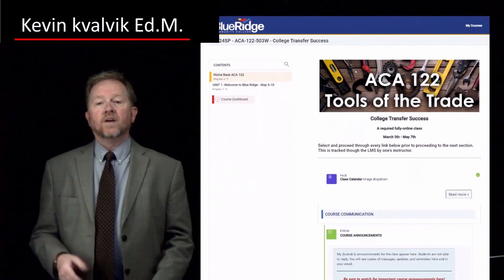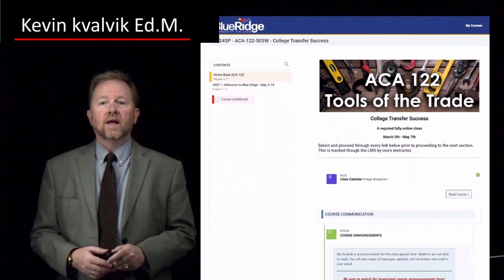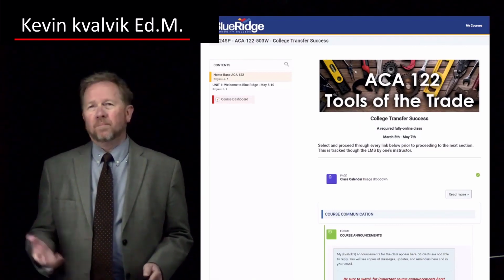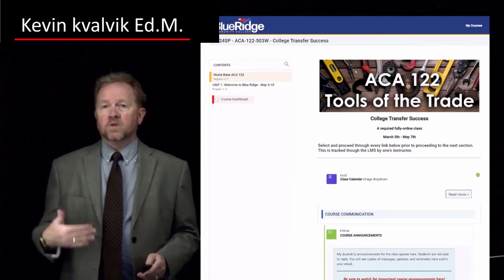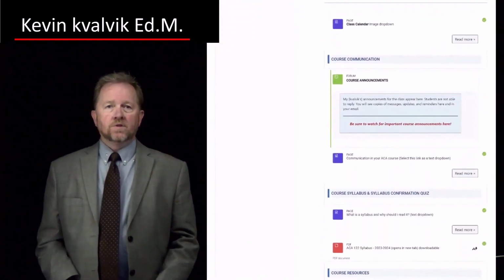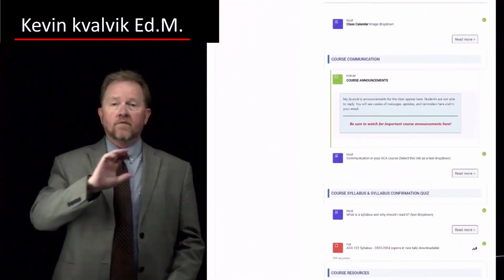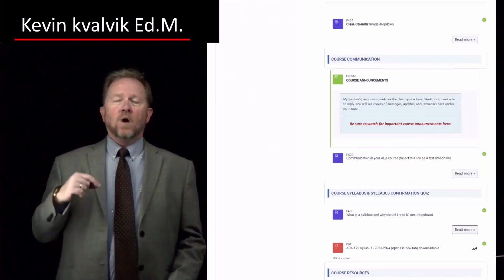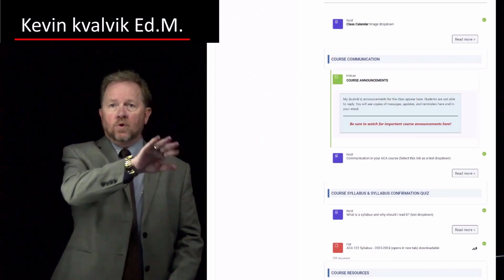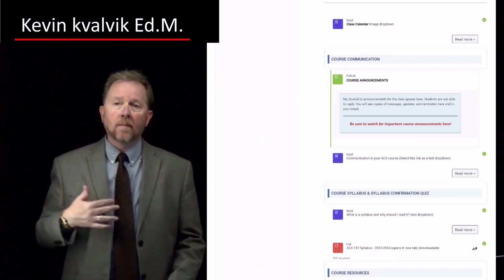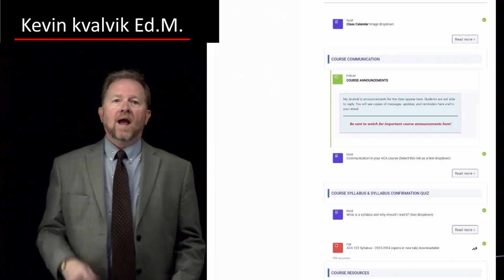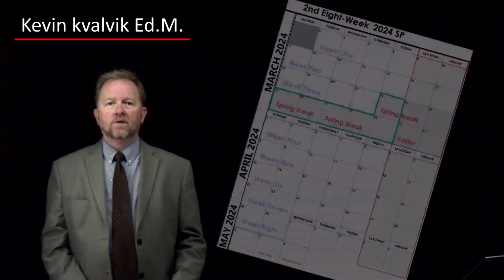So when you get to the class, you're going to see this little layout here, and it's going to give you some information about myself and about what to expect over the course of the next 8 weeks. Another thing it'll show us here are the course announcements, which is right at the very top, and that's what I will send once a week or perhaps more. You'll get an email, but it'll also show up there. So if you click into the course announcements, that's where I'm communicating with you during the next 8 weeks. And then there's some information below that as well that is self-evident.